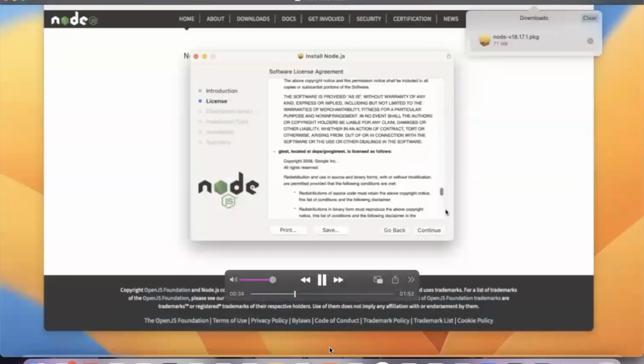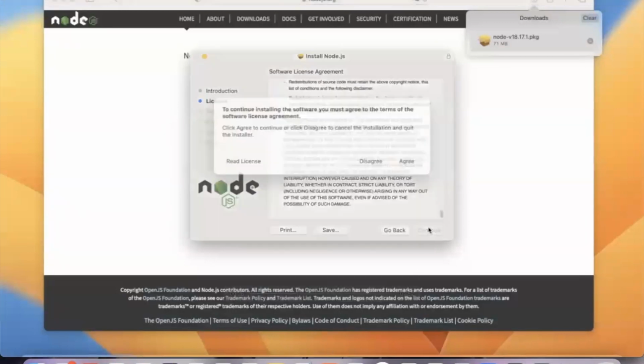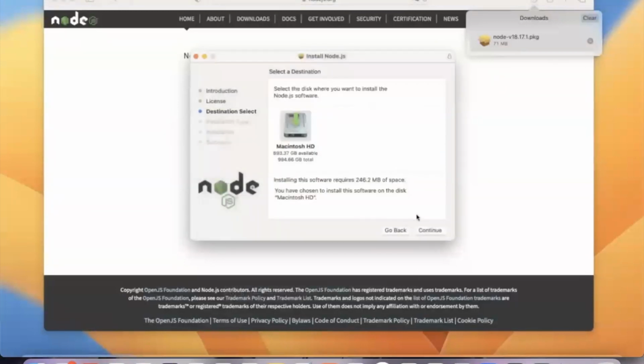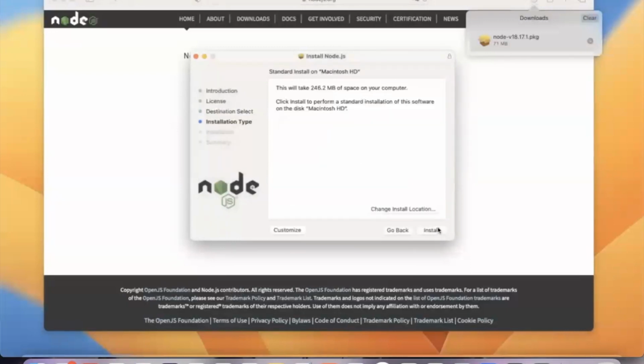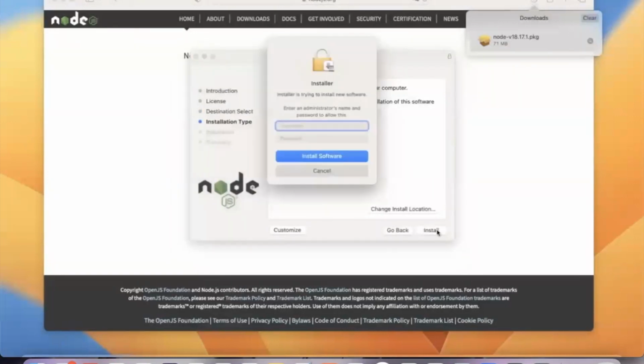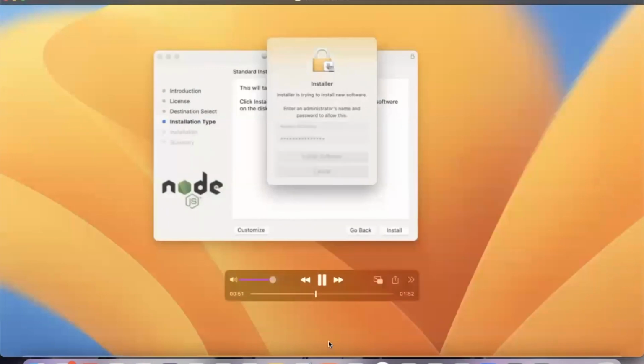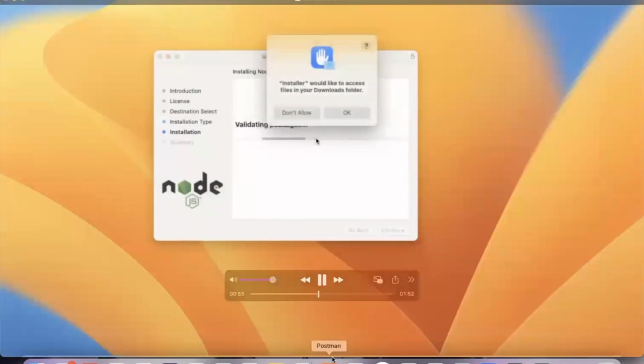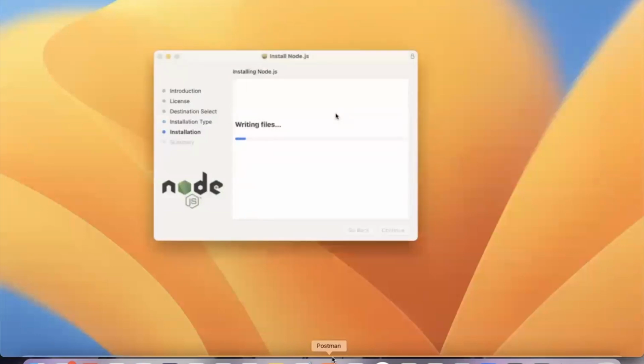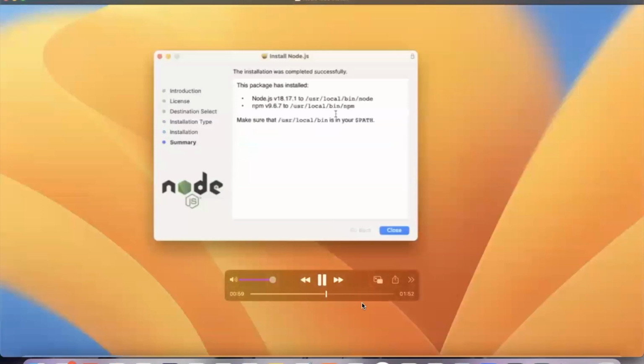Accept the license agreement. Select a destination. And then install. Add your username and password if you need to. Let it access the files in your Downloads folder. And now it should be installed.